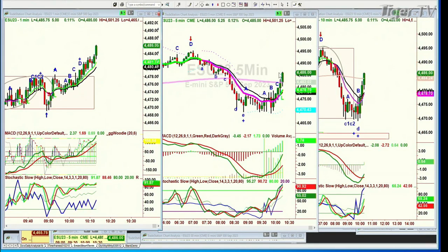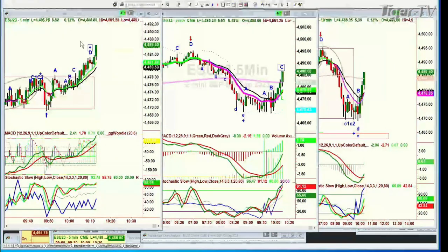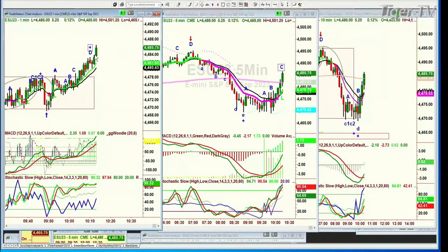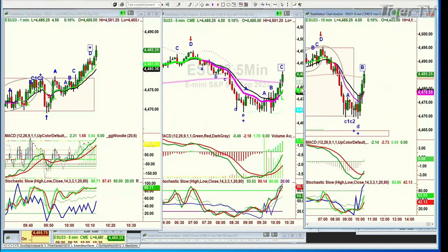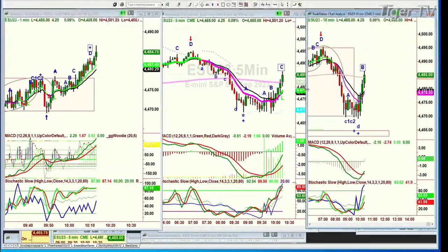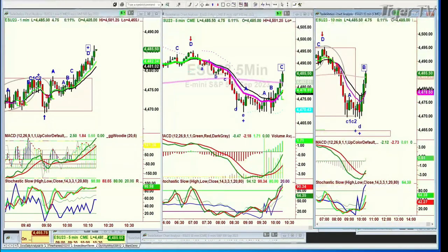I just moved over to the 1-minute chart and 5-minute chart. Since I've got this chart up, I better do it right now. You can see here's up 5 in the E-mini. It's going to a leg E in the 1-minute chart, leg C in the 5-minute chart, and only a leg B in the 10-minute chart. So this is kind of positive — we've got to be prepared for some kind of a bounce today. Maybe the Dow will be a little weaker because the others are leading.